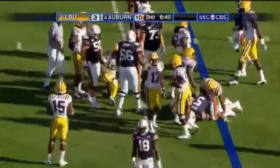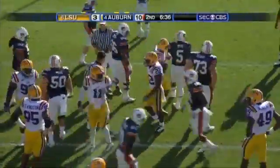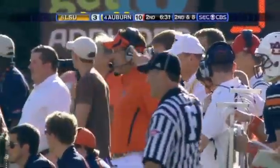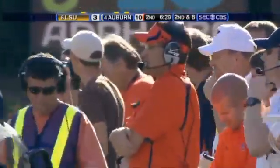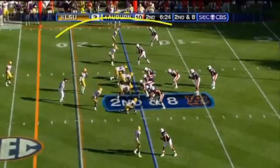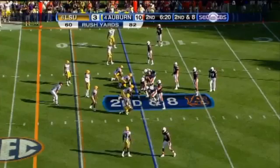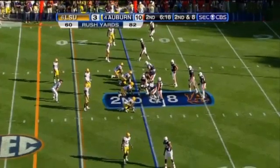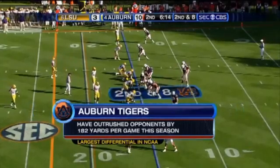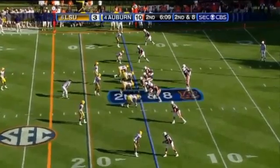That's Michael Dyer. Is this just a matter of scheme or just better athletes than we saw last week? Oh, absolutely. Better front 4, more active by LSU, more speed at linebacker. Peterson has not made a lot of plays in this game, but it's the safety of him out here. They know he's got that guy, and they don't worry about it. Second down. The other thing that I think LSU is doing, Vern, is staying very simple. They're not giving a lot of looks to Gus Malzahn before the snap.